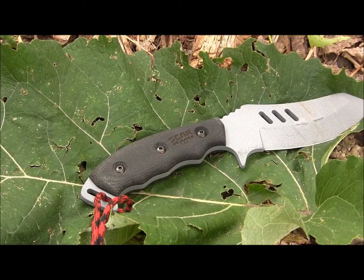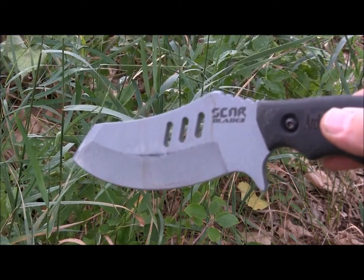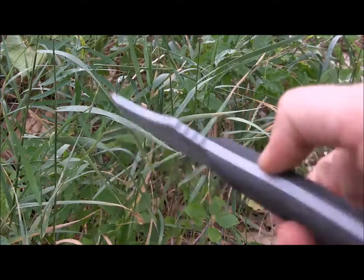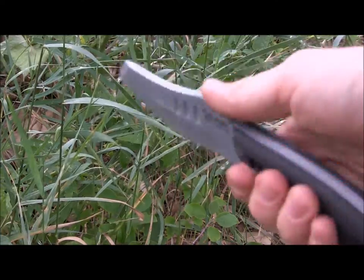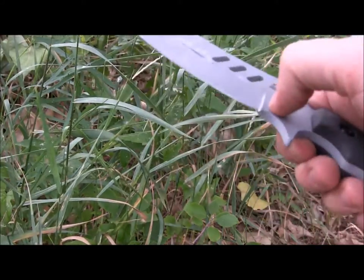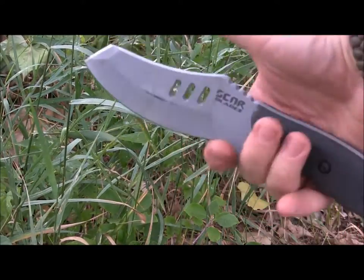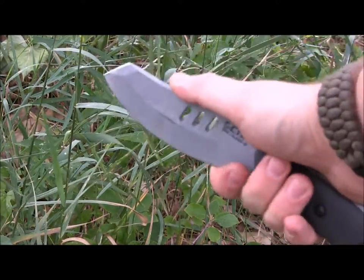You can get these handles in all sorts of different colors, which is a nice plus. Looking at the ergonomics, there's a really nice gradual thumb ramp with some good jimping along the back spine for control. You can also bypass it easily for carving and whittling. The awesome finger guard means you won't slide up and hurt yourself on a stabbing move. There's a nice big blank area — definitely big enough for my index finger — where I can cup the knife, put my thumb over the thumb ramp, and just go to town. It is so comfortable to hold in any format.